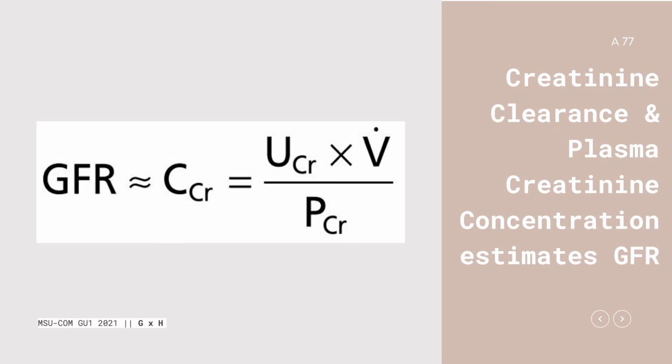Creatinine is a byproduct of muscle metabolism that is cleared from the body fluids almost entirely by glomerular filtration. This is because creatinine is small enough to pass through the glomerulus, but relatively large so that it is impermeant at any point in the renal tubule. Other than that, it is an endogenous substance, and therefore does not require IV infusion. This is why it is much more widely used than inulin.